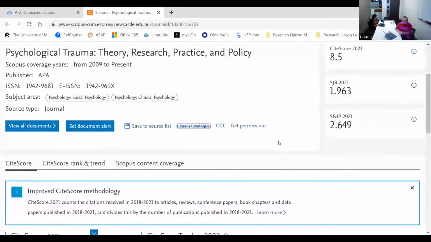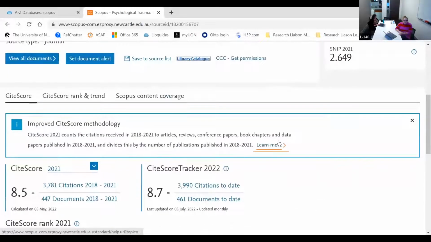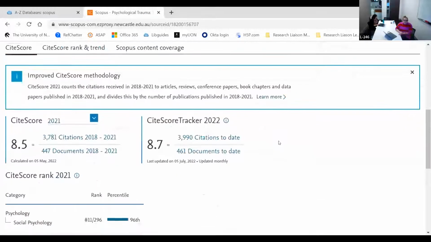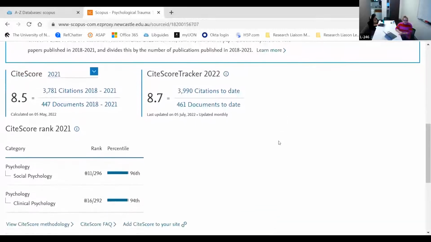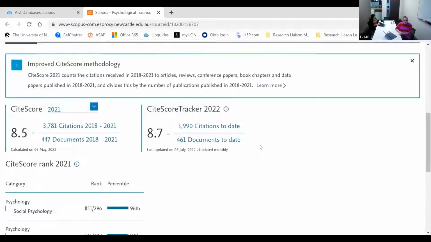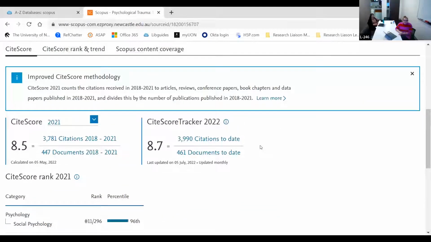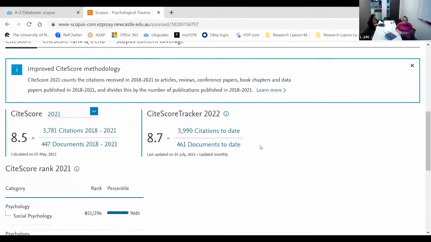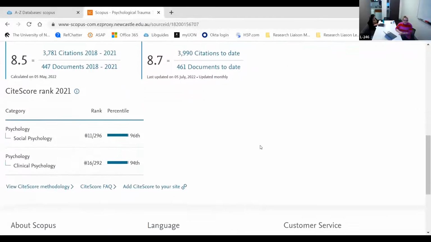But what we want to do, if we're looking at the quartile, is scroll down a little bit, and it tells us here, as we were talking earlier, about things in different subject categories. If I scroll down a little bit here, we can see that this journal within Scopus is in the category of psychology, but it's indexed within the subcategories of social psychology and clinical psychology.